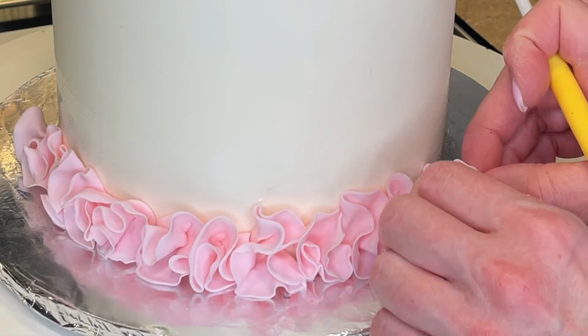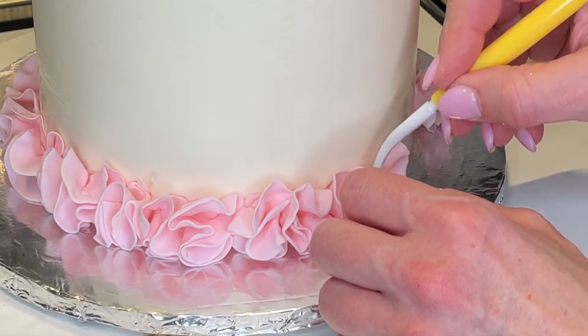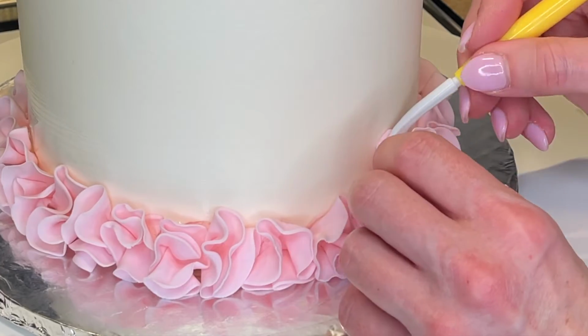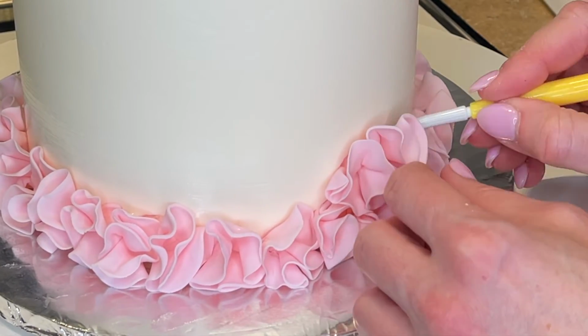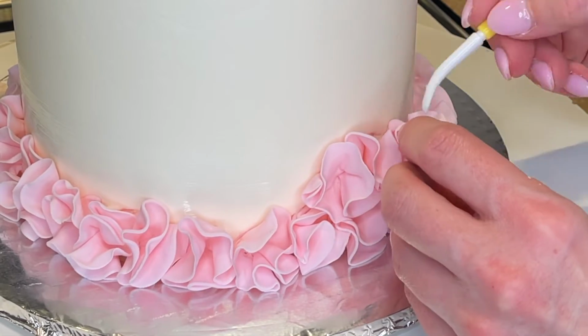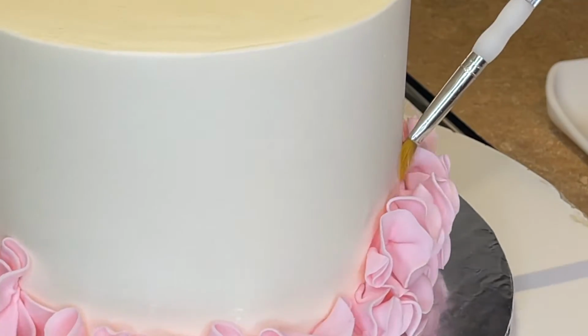Now, these ruffles, I didn't let dry too much because I don't want them to crack as I'm putting them into the cake. So I just made the ruffles and I'm immediately putting them on the cake so they will hold their shape and they will dry to the correct shape while they're on the cake. And again, I'm going on the second row and I'm making sure that I put them on there so you can't see any icing underneath.